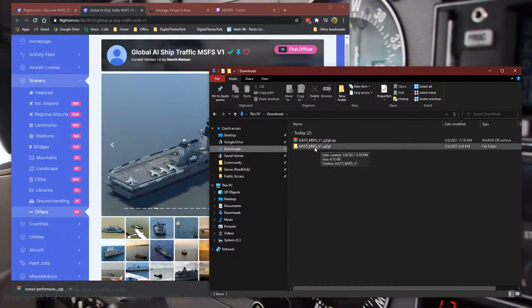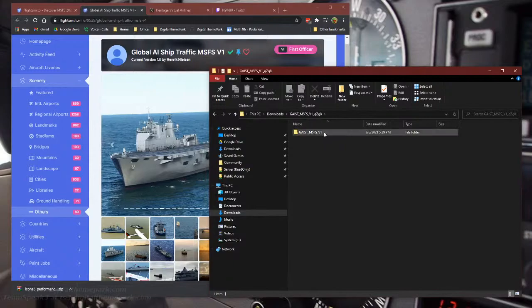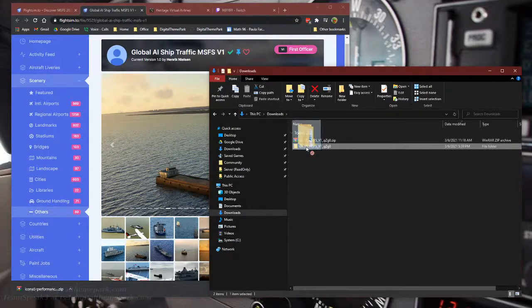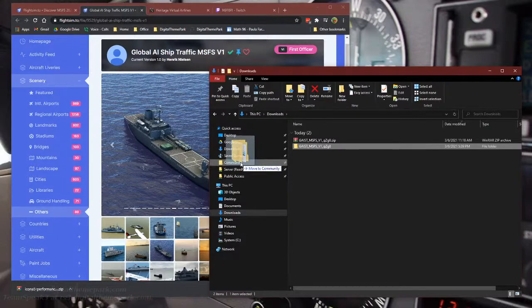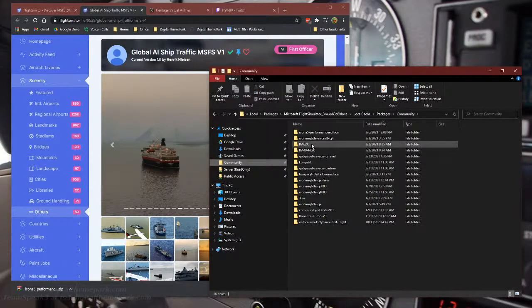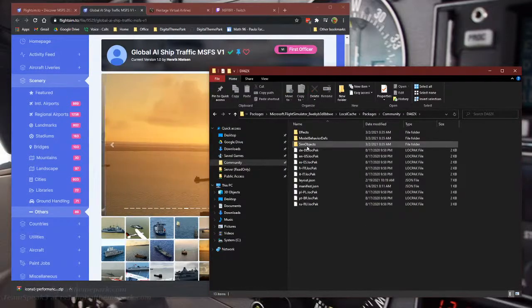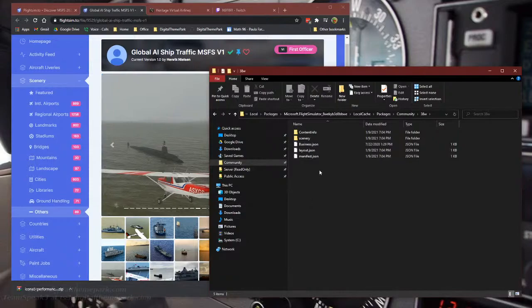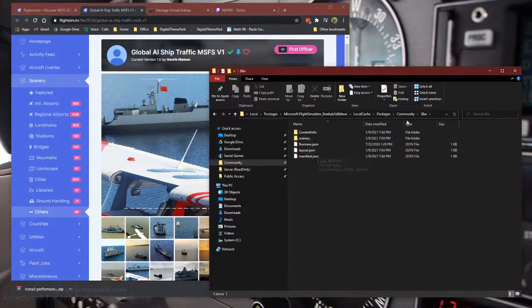So now that we've expanded this folder here, I'm going to double click into this. Here is the big problem, and we get this all the time: from the downloads, this is what people do. They drag the folder over to community, and here's the problem. In the community folder, I'm going to pick the DA62. You'll notice when I double click on this, you've got folders and files that actually make up that airplane. Let's try another one. Let's try a scenery. You'll have different folders and files, but you'll start to recognize the pattern of what's scenery, what's a plane, and all that kind of stuff.